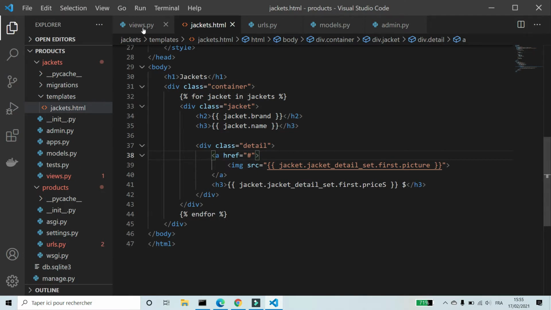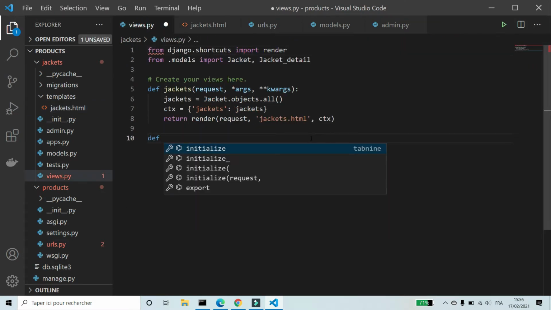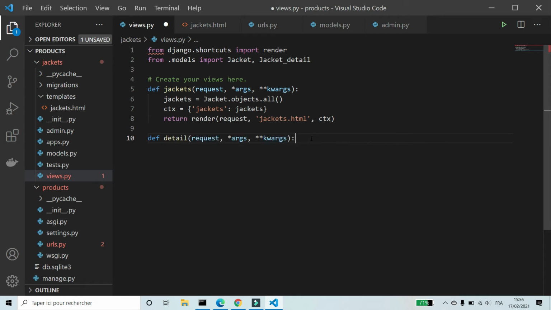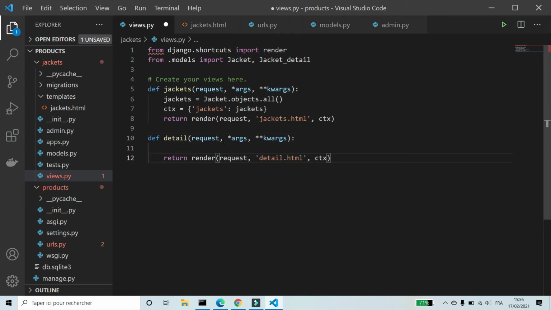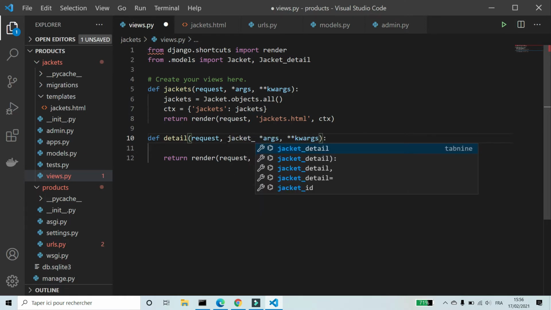In views.py, I'm gonna create a new view detail. I'm gonna add a new parameter jacket_id so we can get a jacket by its ID.